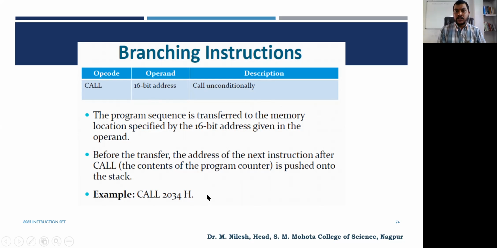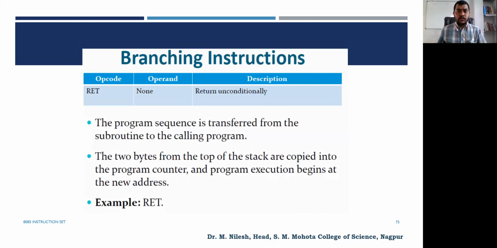After executing this instruction, the program is supposed to shift to the particular memory location where the subroutine is written. A subroutine is a small program which is written somewhere else, and which we need to call in the main program, right? So these are the call instructions, and after executing the whole subroutine, at the end of it we have to write a return instruction, right? Return means the subroutine has ended and we have to return to the main program.